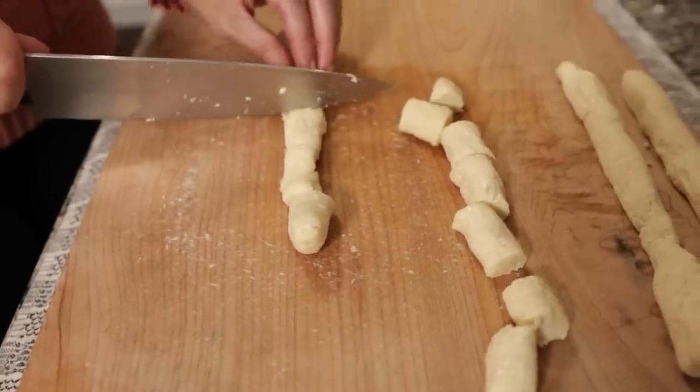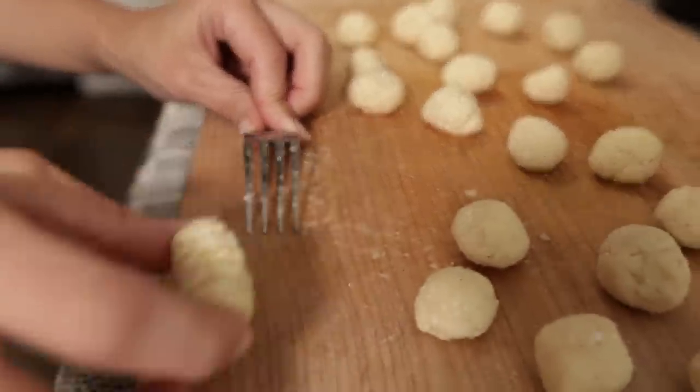Alright, we made it. There were some touch-and-go moments — this dough is super fragile. With the gnocchi we just rolled it into a ball and scored it on a fork, but here we were trying to stuff it which added a layer of complication. For the most part it turned out pretty well. We did have some losses — about eight survived out of ten rounds. Smells good. A little dippy sauce here — can't go wrong with that.